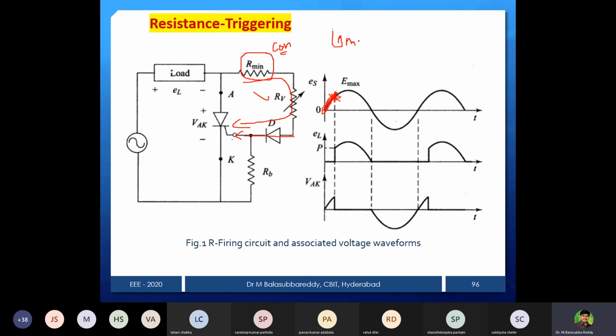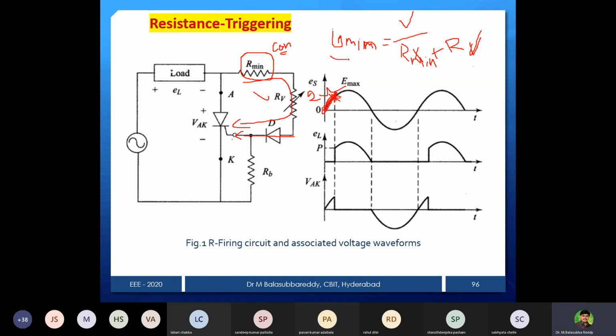Just carefully understand. I want IG min, some value, let it be. And that formula is voltage divided by R min, which is a fixed one, plus RV. Now, I know the R minimum value, it is a fixed one, and the RV value is a variable one. At the first instant, I set it as 2 ohms, just for example.